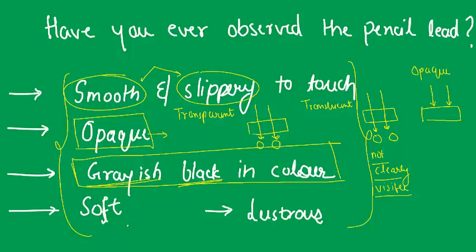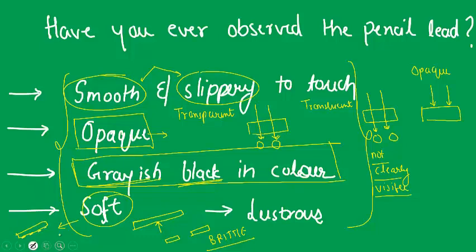The next thing that you can observe is, let's suppose this is your pencil lead, and as soon as you apply force on this lead, it will break into two pieces, which suggests that this substance is too brittle in nature. And why have I written that this substance is soft in nature? Because as soon as you abrade or scratch the surface of this pencil lead, you can easily scratch it. That's why this substance is soft in nature.